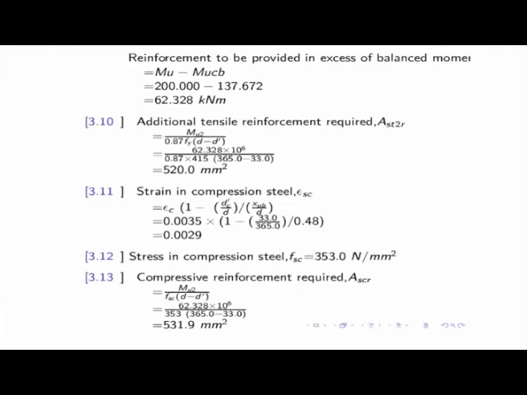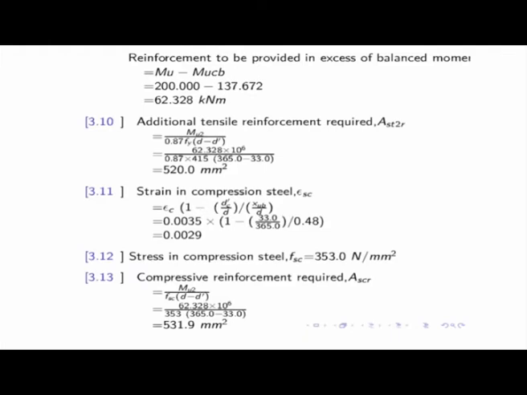Generally in a lintel you will find 10 millimeter dia bars, but if you use that many bars, you will not be able to provide them within the limited width, because whatever reinforcement is required, you also have to find out the criteria for the gap between the two bars. So how much gap you have to give?